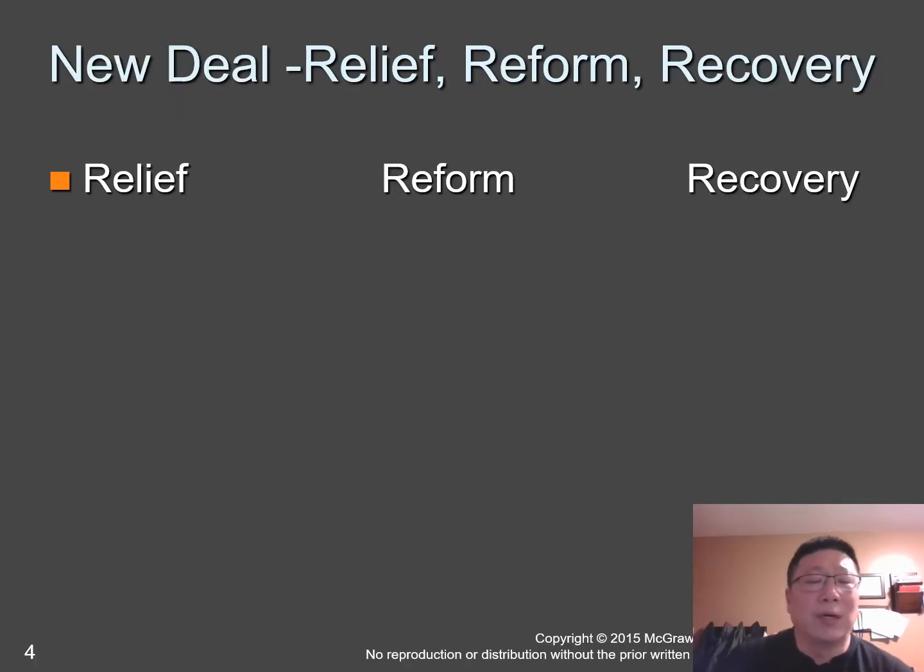The other thing that will be helpful, because Brinkley doesn't actually do it, historians have talked about the New Deal programs, which is an alphabet soup of programs, and you'll soon see for yourself. They can be slotted essentially in three types of categories. So it can be relief, which provides relief for the unemployed, starving people of the United States. Reform, which is a way of building in safeguards so that this doesn't happen again in the future. And recovery, which will help jumpstart the economic recovery from the Great Depression.